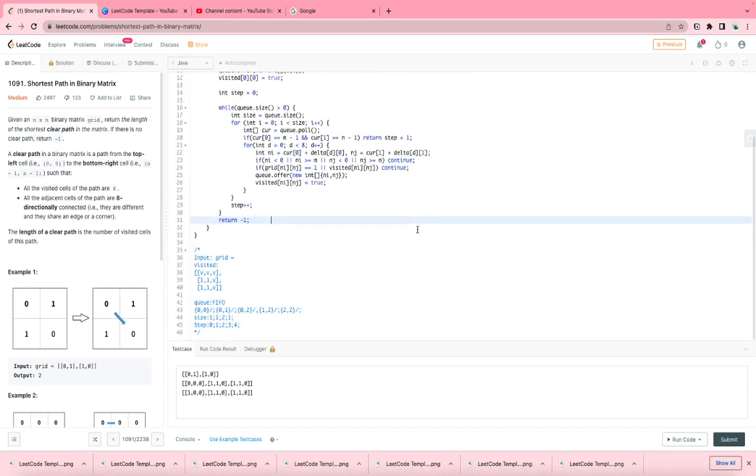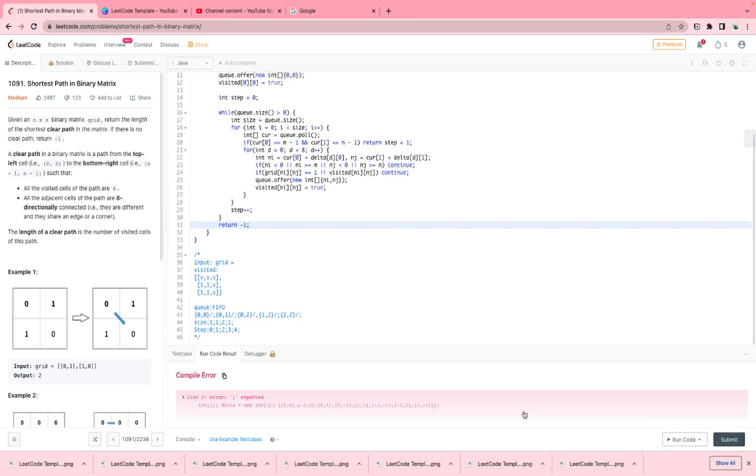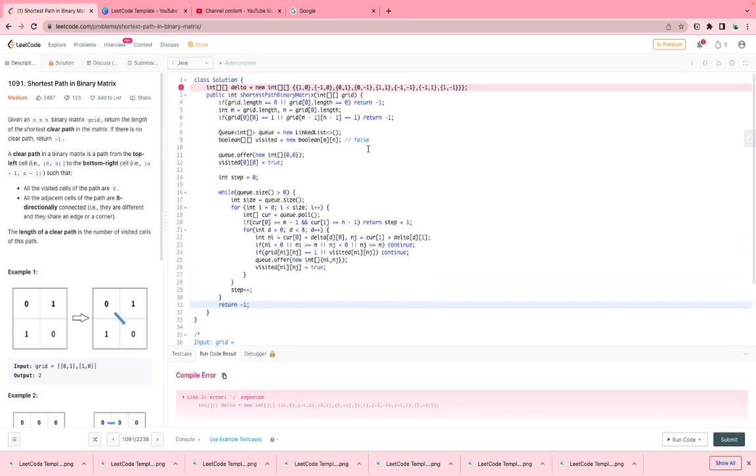Okay, let's run the code. Line 2, this one expected.